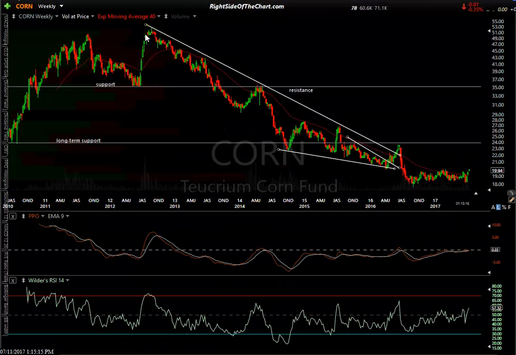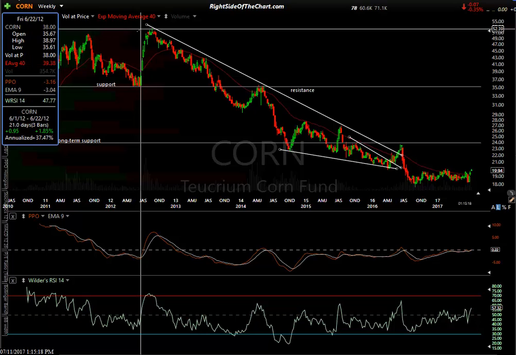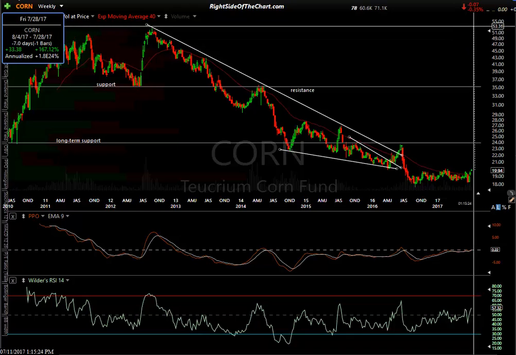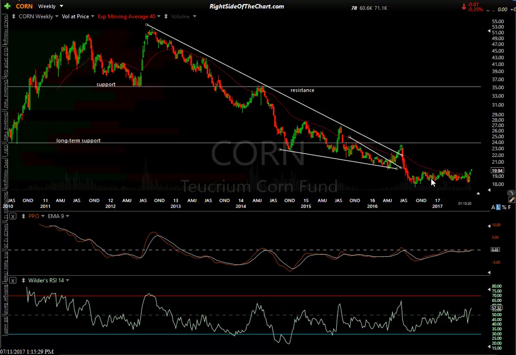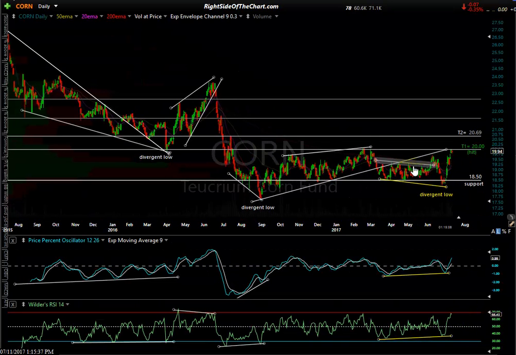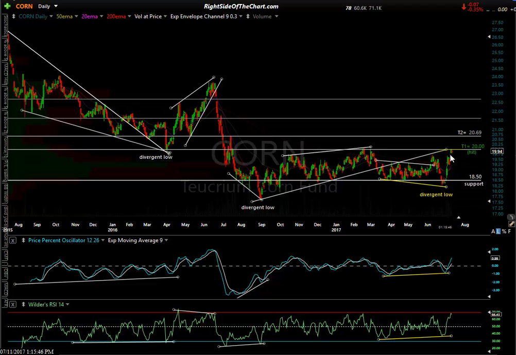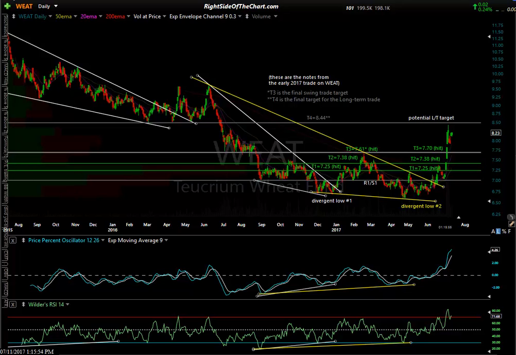Look at where it was back here, and this is again just the ETF with all its tracking error. If it gets back to anywhere where it was back in 2012, you're looking at an advance of about 170% to get there. So long term, I like it. It looks like it's basing. I see bullish divergence here, and in the near term it needs to bust above that $20 level. It was quite a stretch to get there, so that's why I favor a little pullback before it breaks above, but anything is possible. You saw it on JJG, you saw it on SOYB, WEAT, you saw these strong advances, so just respect a breakout.